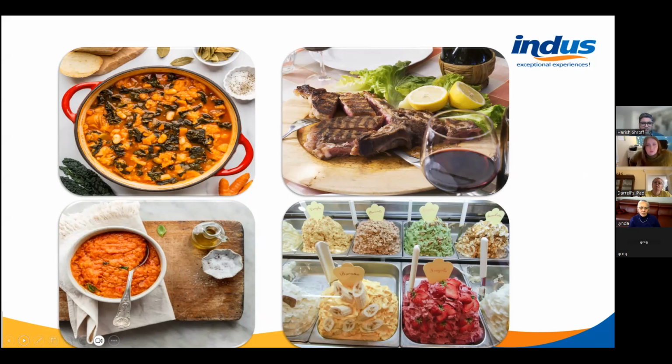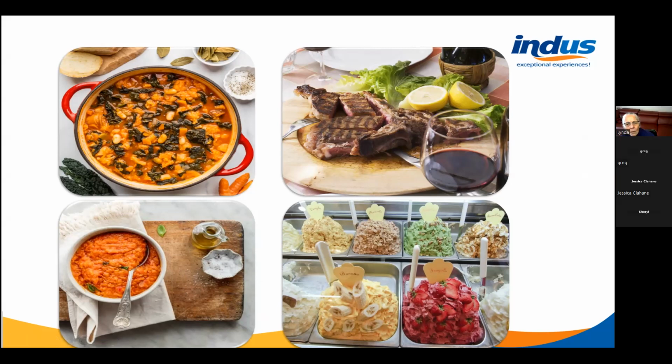And there's always a competition between ice cream and gelato. Everywhere you go, you will see the gelato stores. They are very, very famous in Italy. They're exactly like ice cream, but of course they are different in the taste and the way it is made. So yes, you will have a lot of experience of cuisine when you are in Italy.